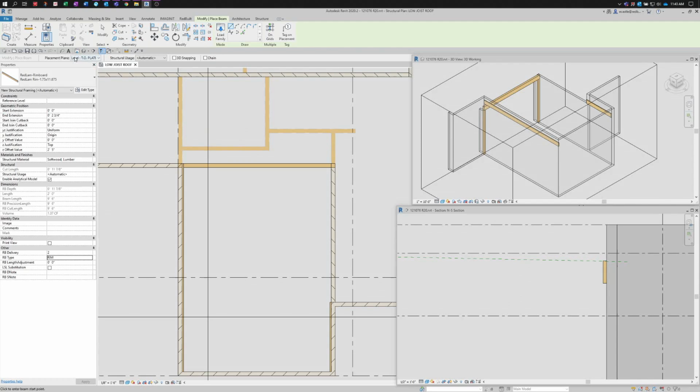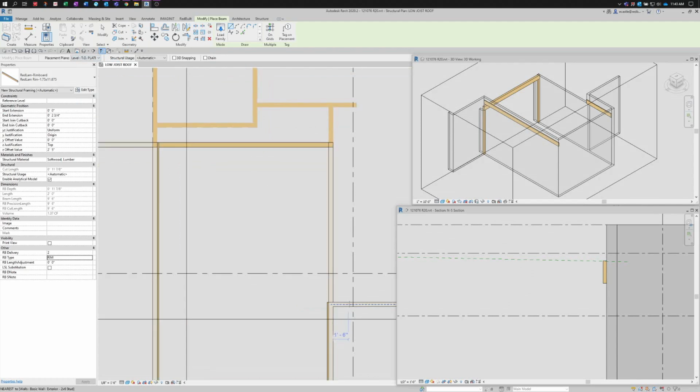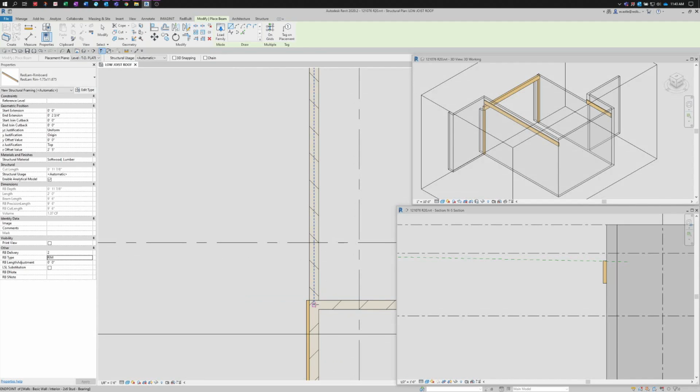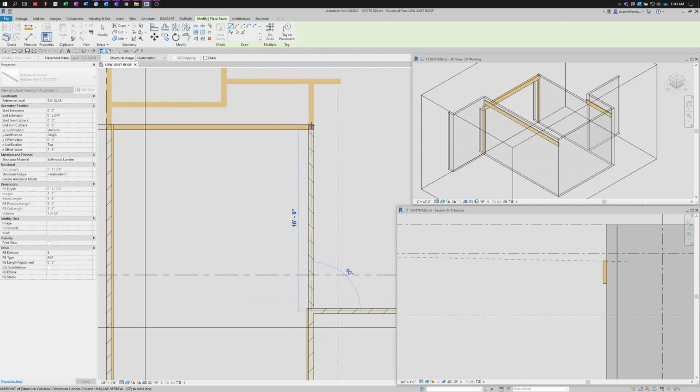Next, we'll check that our placement plane is still top of plate, our base point, which it is. And now we can zoom in and start adding it. Again, I'll just add it to the center of the wall and adjust it after I've added this.